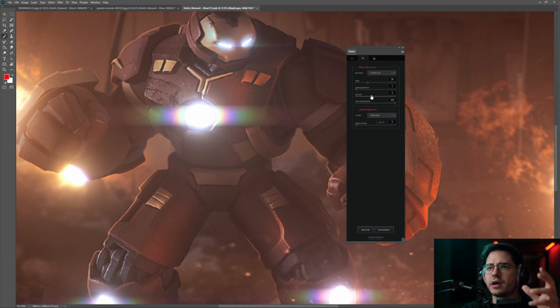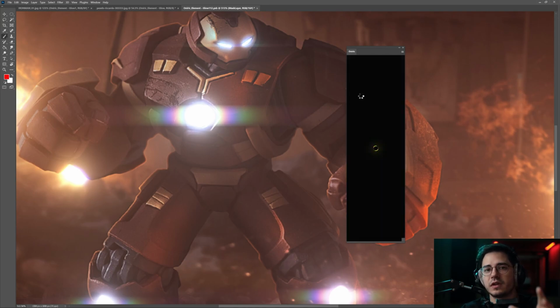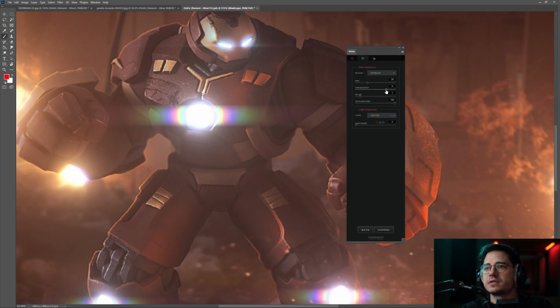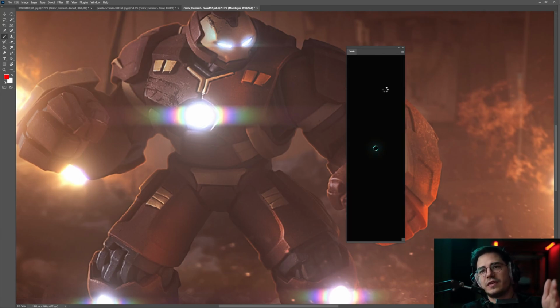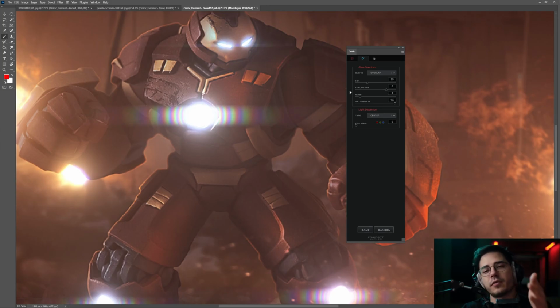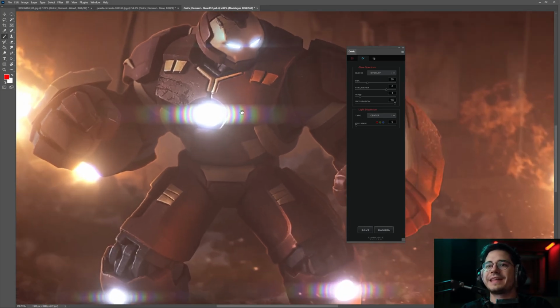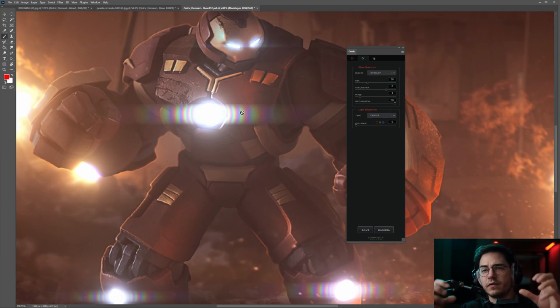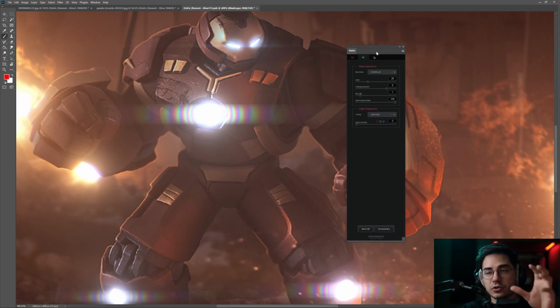To visualize it in a better way, I will turn down the blur. The blur will just blur the RGB colors inside of the gradient. So if I decrease the blur, you will be able to see the pattern of the spectrum better. If I increase the frequency, you will be able to see a lot of that pattern, right? So this is something that happens in real life. If you, for example, see a really bright light at night, you will see that all the spikes, all the glares that are created, have a really cool gradient breaking the light, you know, in RGB colors. So Oniric is trying to recreate that.